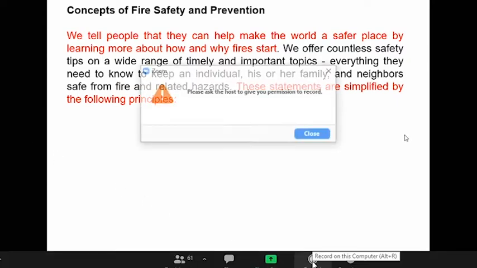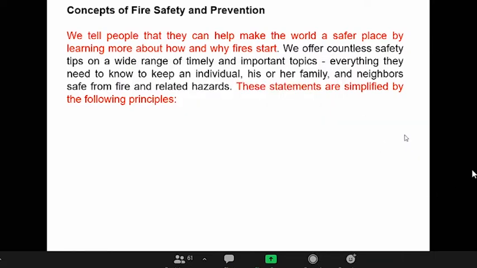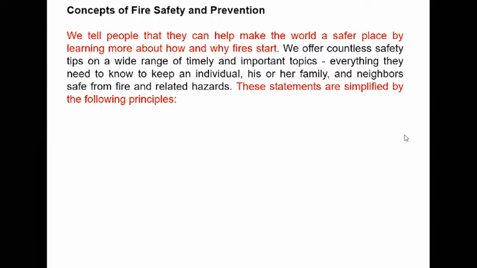The triangle of fire, di ba? The elements of fire. Then we offer countless safety tips on a wide range of timely and important topics. So napakadaming topics na tuturo natin sa baba. Everything they need to know to keep an individual, his or her family, and neighbors safe from fire and related hazards.